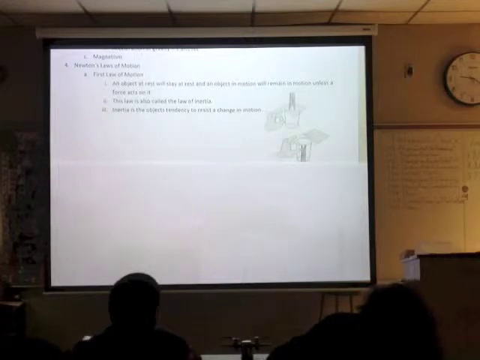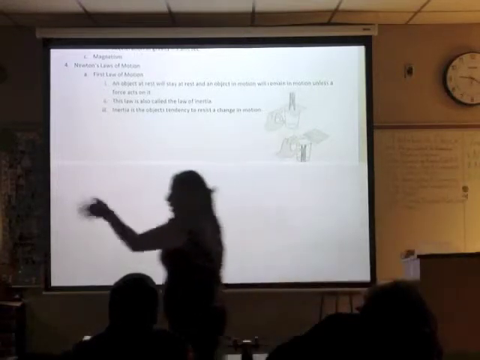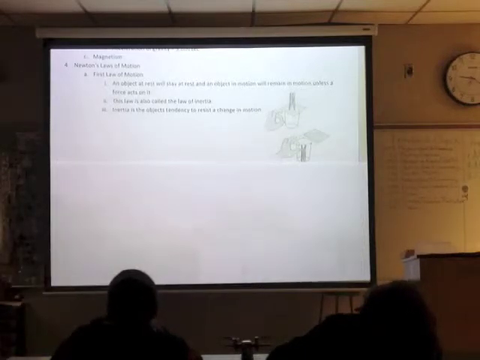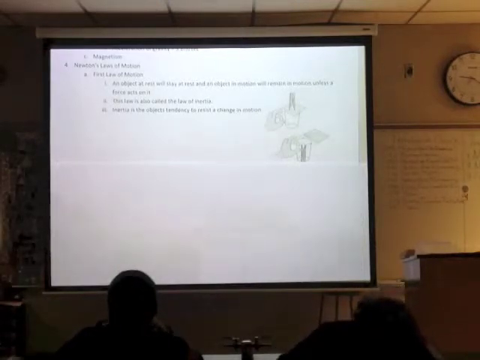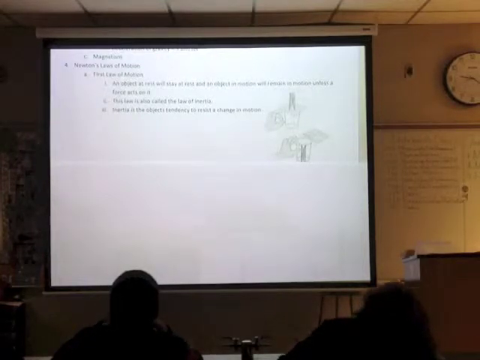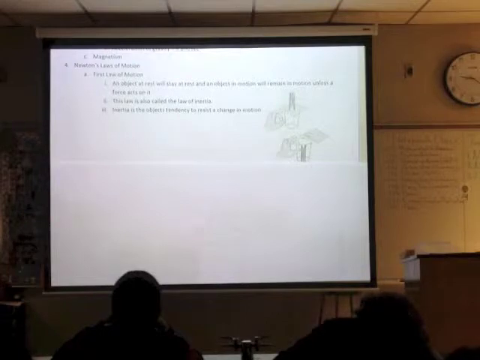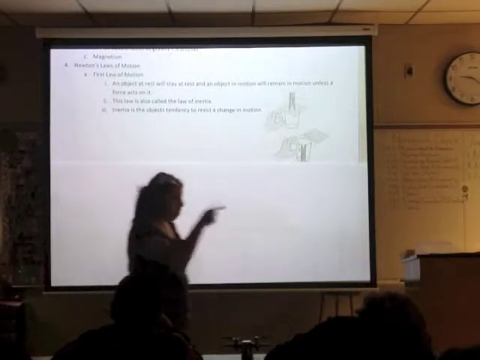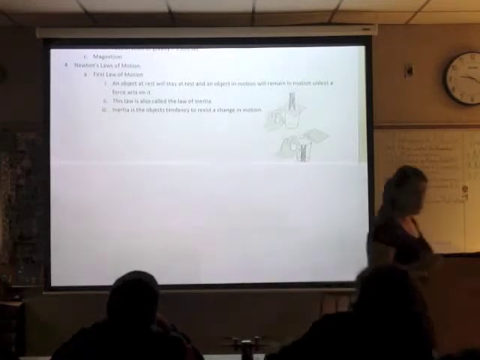Now, if you're going 60 miles an hour in a car crash, we're not talking about a crash, we're talking about just a car going 60 miles an hour. If you're going 60 miles an hour and you don't have your seatbelt on, you are going to hit that window. You might not fly out, but you're hitting that window and you're going to cause some damage.